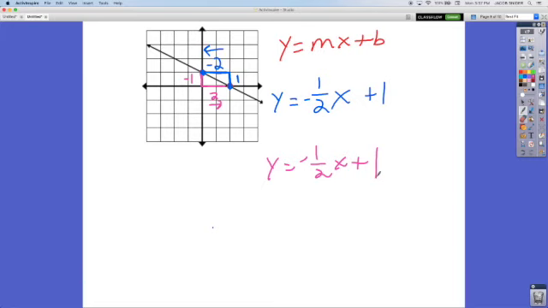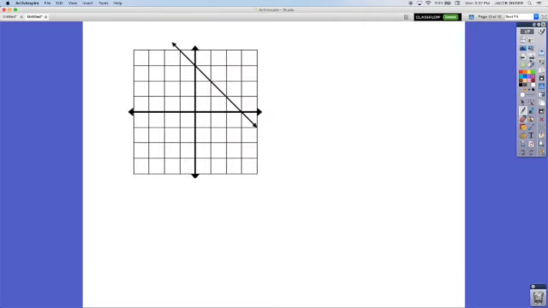Hopefully this is making a little more sense today than it did Friday, coming off of yesterday as well. All right, last one, then we'll do some together. Let's try this one. Here's a point there. And let's do that point right there. Okay, you try on your own for a second. What would the equation be? Write it down.